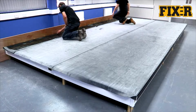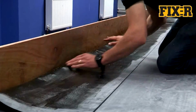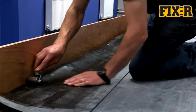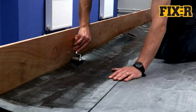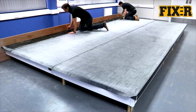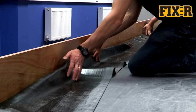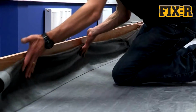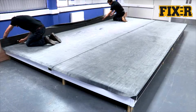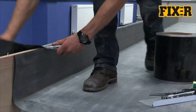Once ready, the adhesive will not transfer to your hands and the membrane can be worked across the deck and creased into the angle change. Drive the air out with your hands or a roller. Once the air has been removed and the membrane tucked tightly into the corner, roll up the vertical surface from the back of the membrane. Any residual air left behind the membrane can then be brushed out. When the membrane is in place, trim off any excess membrane in line with your wall chase.